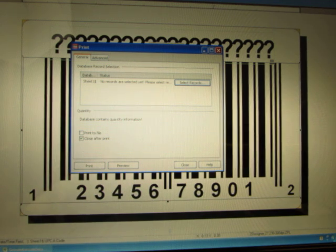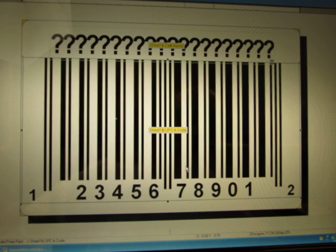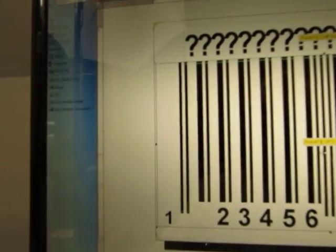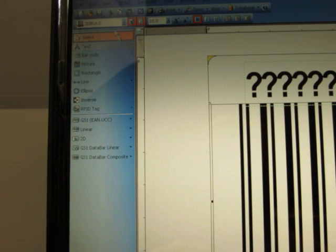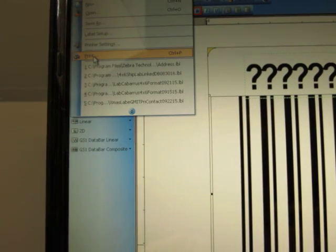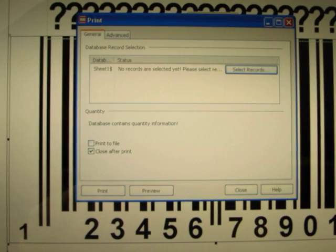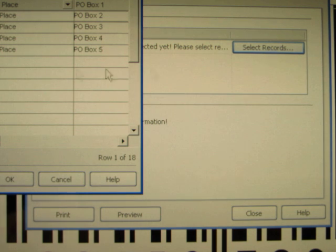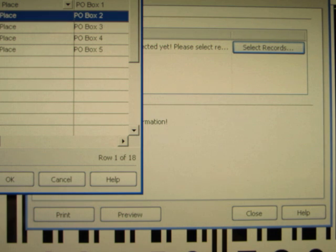So when you say file print, in fact, let me get out of this again. I'm going to close. I want you to actually see this, up in the design software over here, because it is important. Over here where you say file print, that's when this window pops up. Let me tighten this up a little bit and zoom in. What's important here is the first thing it's going to ask you to do is select the records you want to print. You saw this was the database field that we had set up. So we can come over here and say, we want to print this one, and then over here there's a quantity.